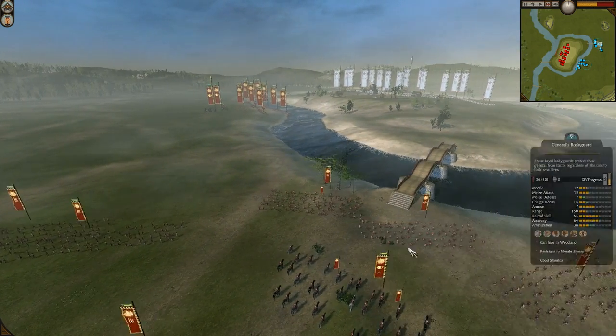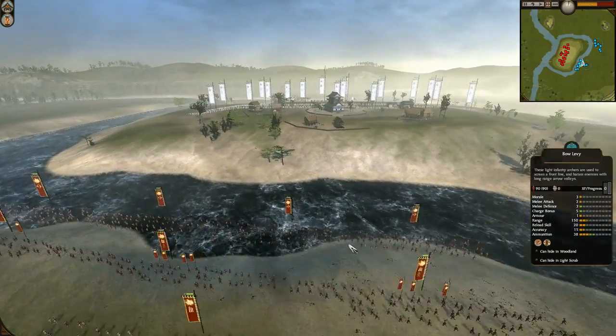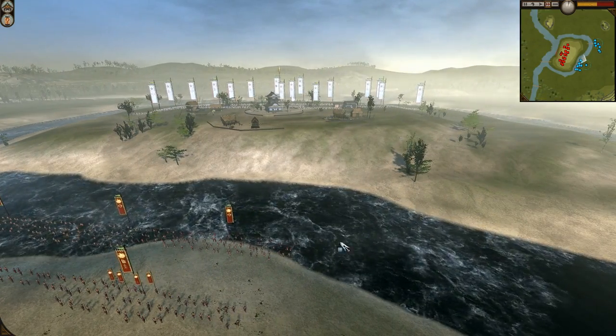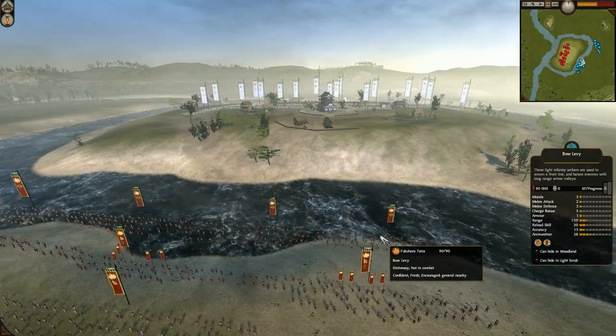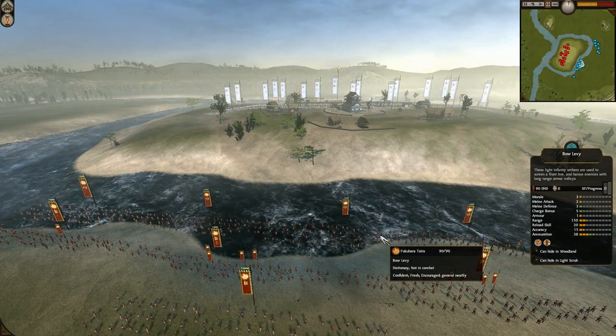The main reason why I have the 2 Bow Levy up here and the 4 Bow Levy down here is I would prefer to have the extra Bow Levy here, but the angle starts to get very bad when you're in this side of the fort, and so really there's not too much use to having them there.